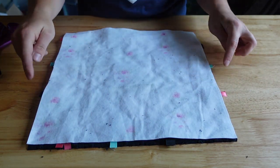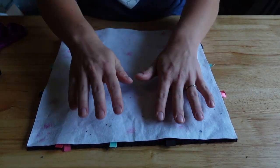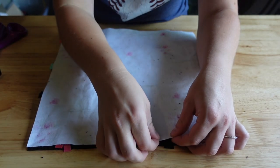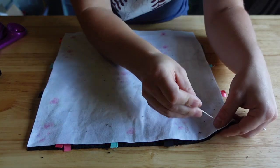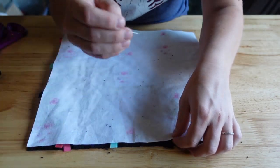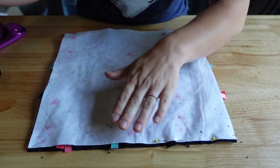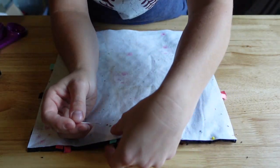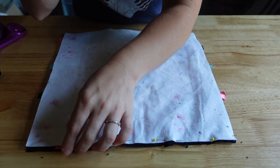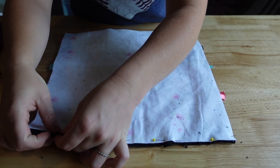Okay, so now you can see I have little bits of the ribbon sticking out. I'm going to adjust my flannel on top and now we're going to pin. And as we pin, I'm going to press down the ribbon pieces and pin over where I have the ribbon. I'm going to start on the corner so that my corners don't shift, and then pin the ribbon in place. Now this pink one keeps wanting to shift, so I'm just going to adjust it with my finger and hold over it and pinch it as I pin.